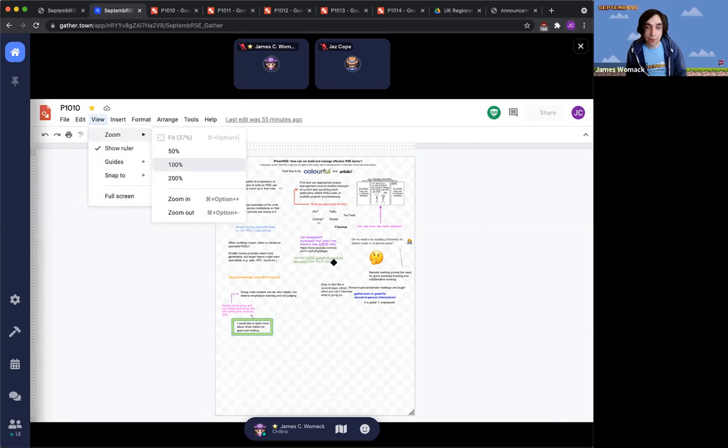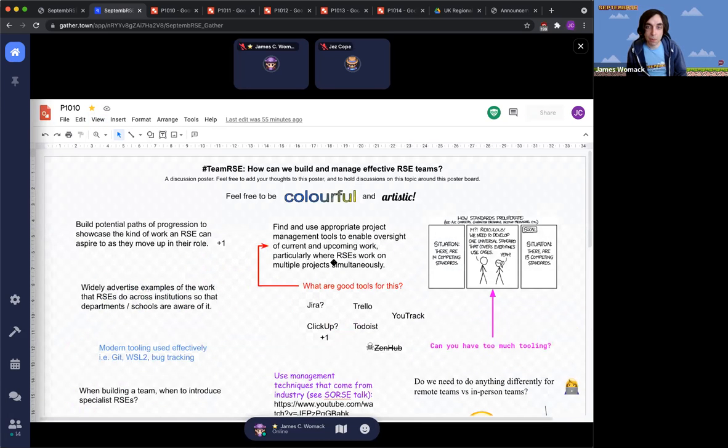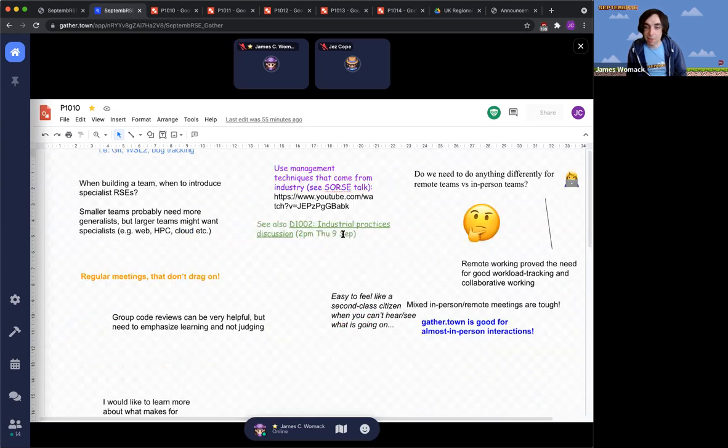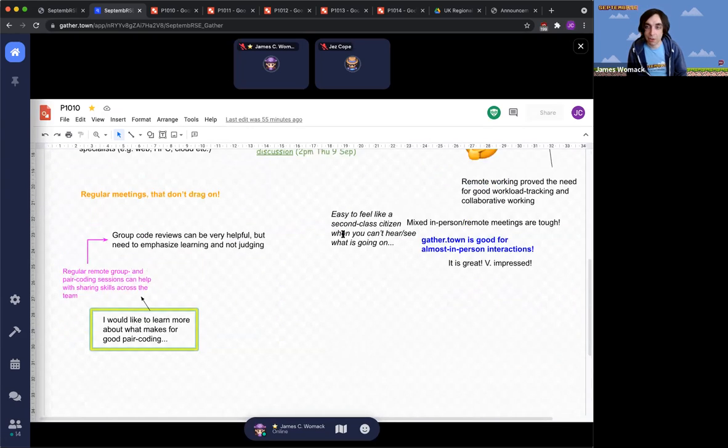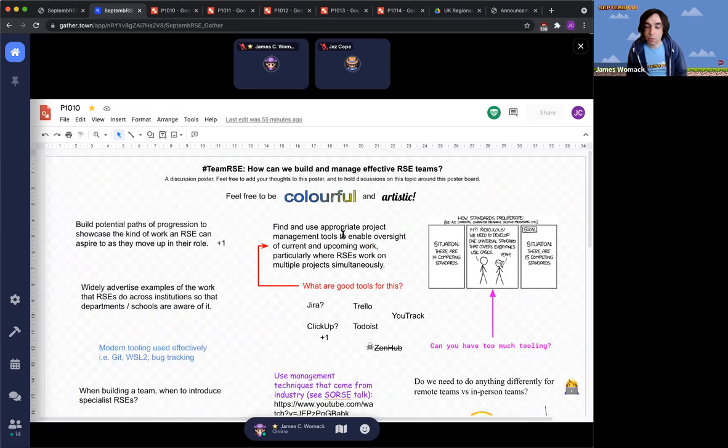The reason for this is we started off with a smaller viewport, but it got full, so we needed to make a bigger board, which is actually a really great thing. So what I'm going to do, because there's already a lot of content on each board, is for each topic just to pick out one thing that I found interesting to talk about, and then everyone can take a look at the board and see what other content's on there.